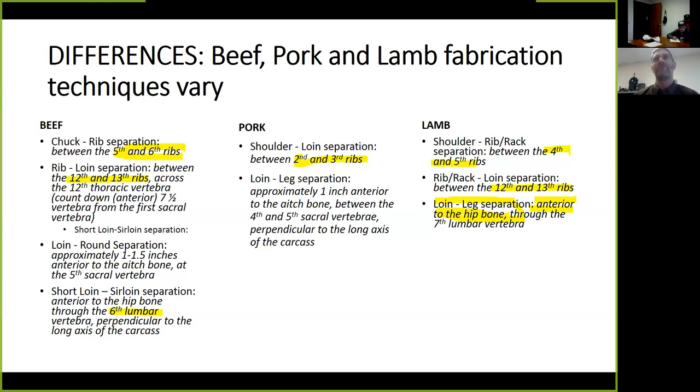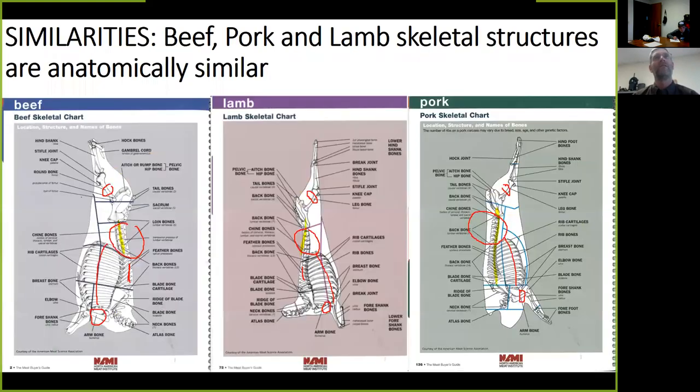And then in pigs, let's go back here. The blade chops from the loin would have part of this blade bone in them. Then some rib chops would have ribs. Then we'd have some maybe top loin chops, and then some loin chops, and then sirloin chops would have this part of the pelvic bone. Those are all from the loin.